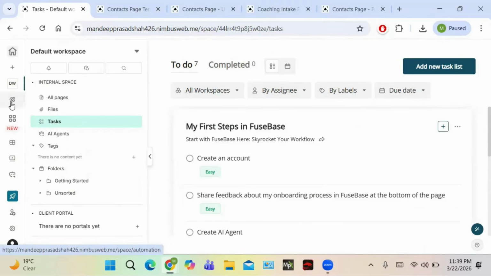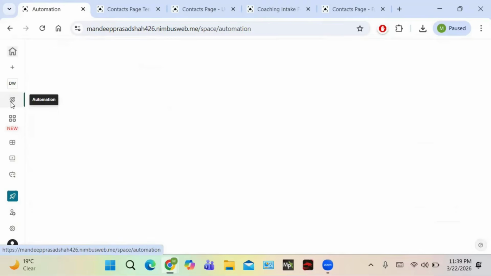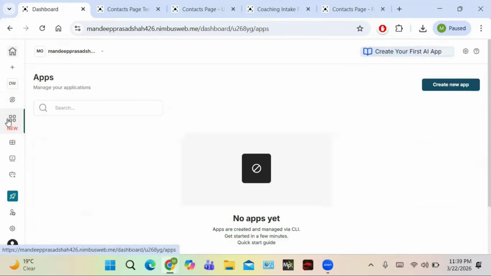Then you have this another option which is automation. So under automation, you can automate a lot of things. It also supports automation. Then you have these new tiles. In the new tiles, you have these apps. So you can create a new app.